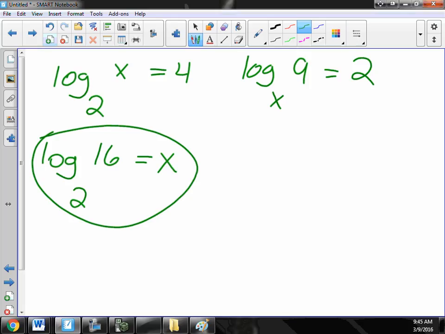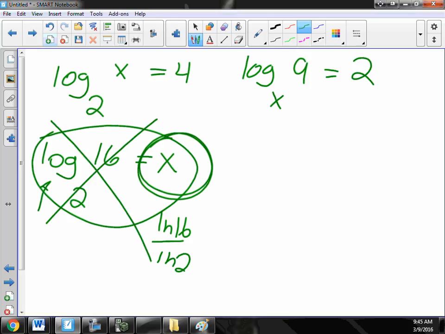So how do I calculate that? Change of base formula. ln 16 over the ln of 2. So if your exponent is over here to the side, just use the change of base formula and figure out what it equals. It's just asking for the exponent. 2 to what power is 16? The answer is... That was the problem I wrote. I just made it up. So that one's easy to solve.